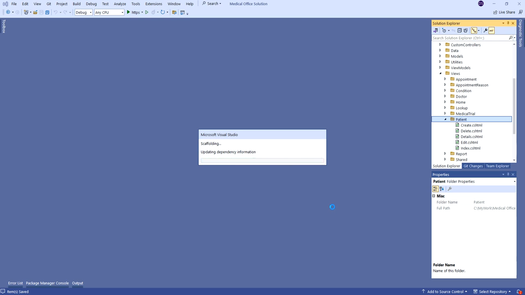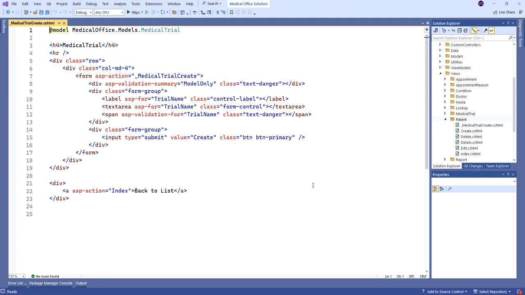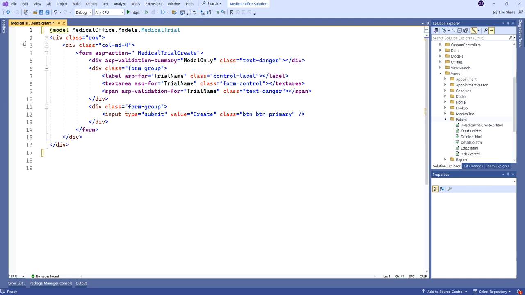Okay, so it's actually going to be quite similar to the existing medical trial create view, but there's a lot of things that we don't need, right? Like the headers at the top, links at the bottom, and so on and so forth, because remember, this is just going to be on the screen inside of a little pop-up. So I don't need any of this. You can take that out, okay? This heading business at the top, don't need any of that, right?